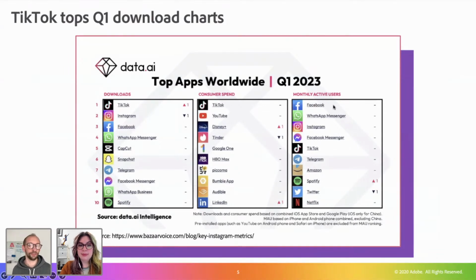But monthly active users, Facebook still reigns supreme, but as you can probably predict, the downloads are your leading indicator. The more people downloading a certain app is most likely to translate to monthly active users over time. Interesting to see how high up Snapchat is as well. Some interesting stuff happening in Snapchat, which I'll touch on. Cool. There you go. Some nerdy data straight out the gate.